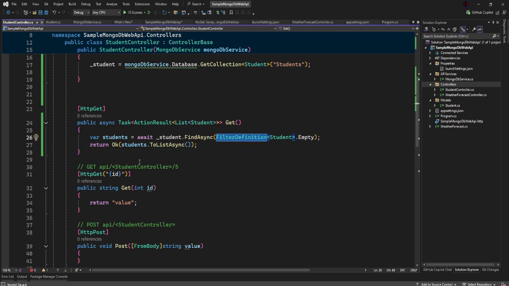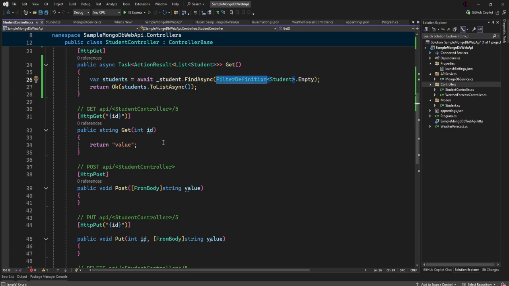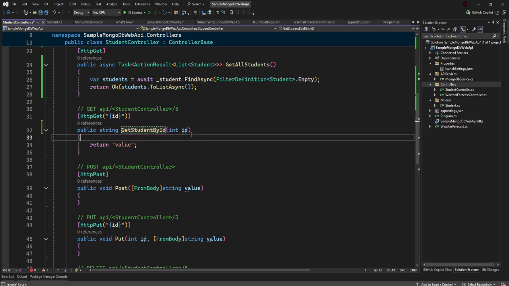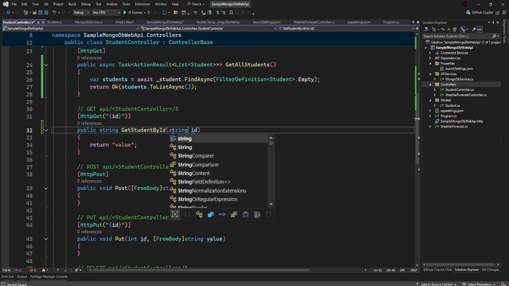So I want us also to do a get by ID. So we are going to say this is get all students. Then you can say here get student by ID. So we are passing our ID, which is a string.